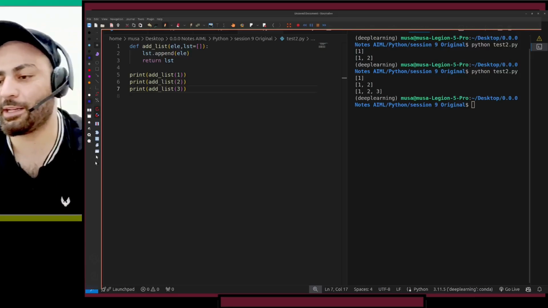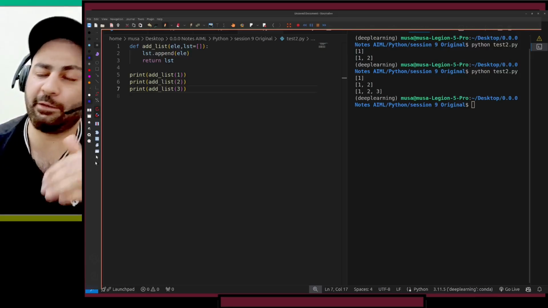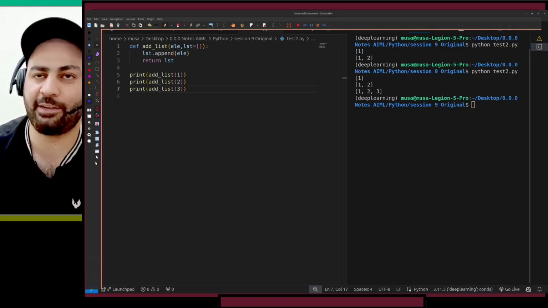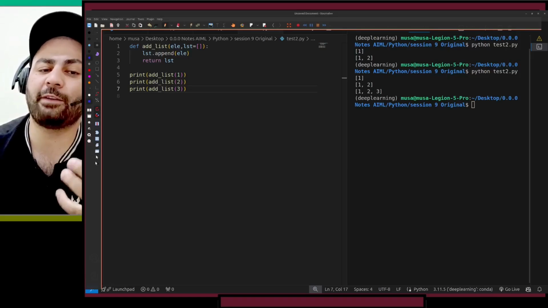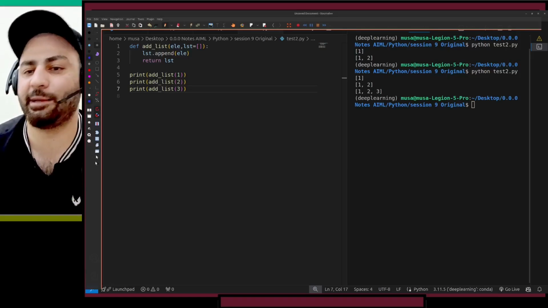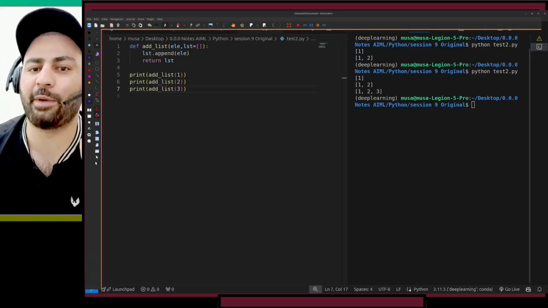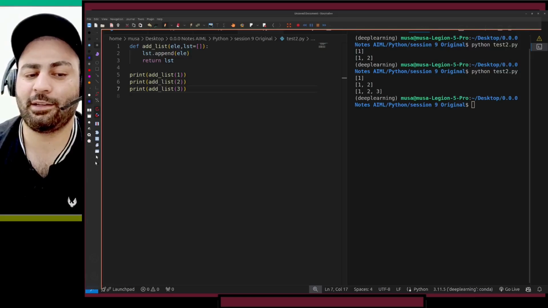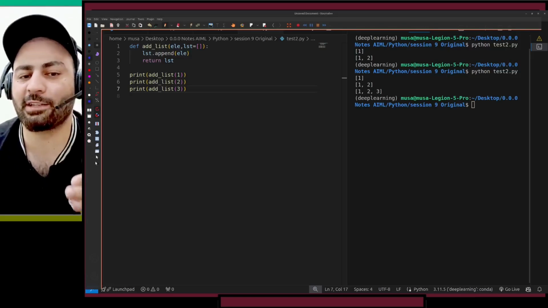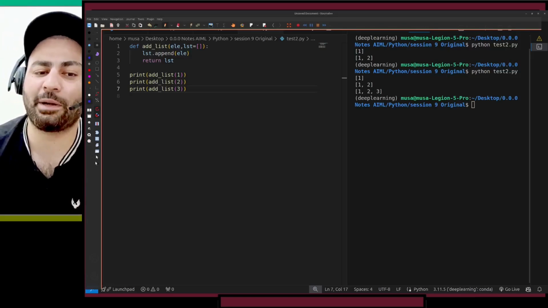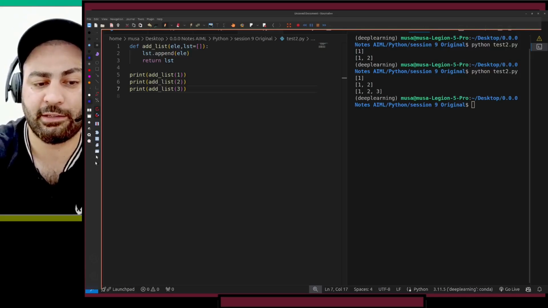The concept here is that when you have default arguments, let's suppose a list, then when you define that function, it binds itself to that function. Once you define it, it is not destroyed. After you make the function call, the list is still there, and once you append to it, you can see this behavior.